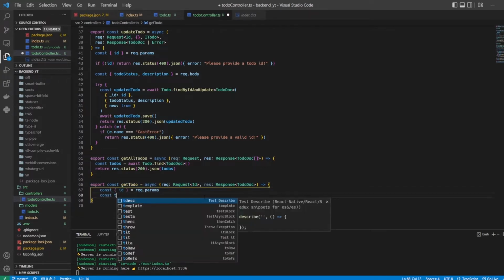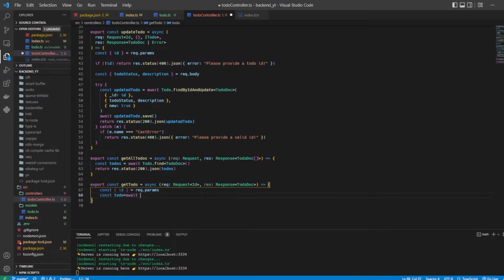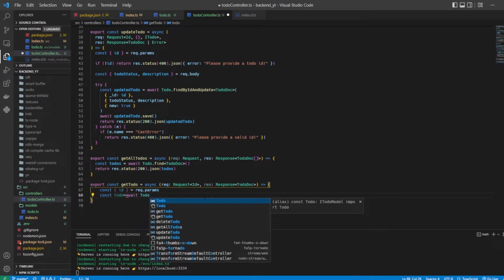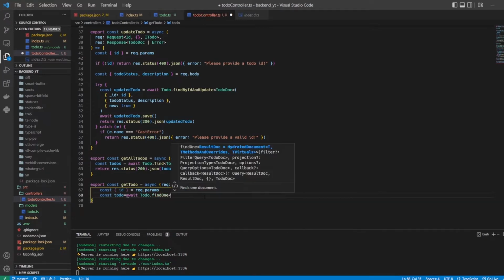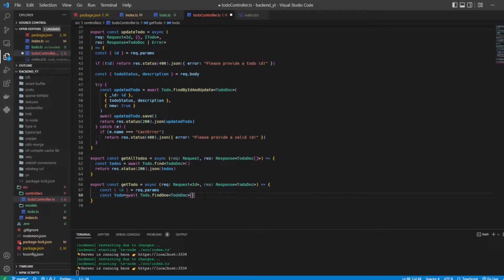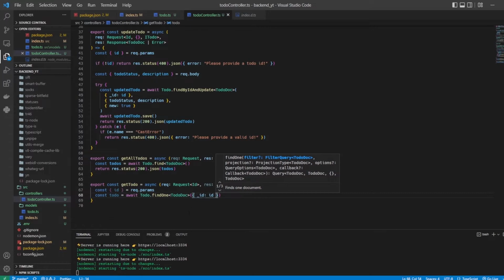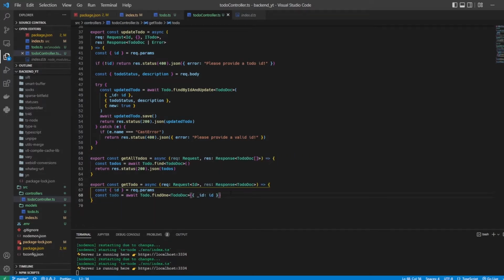And const todo is equal to await Todo.findOne, and then TodoDoc we can specify again. Then we pass an object, curly brackets, _id, and then the value ID. And then we can return res.status(200).json, and we pass in the todo.